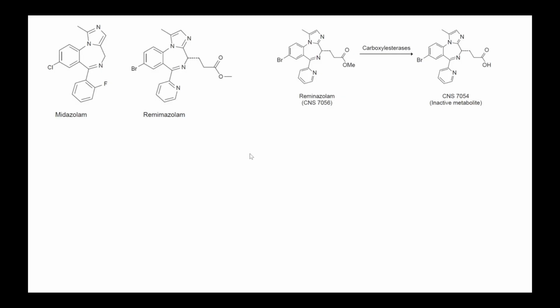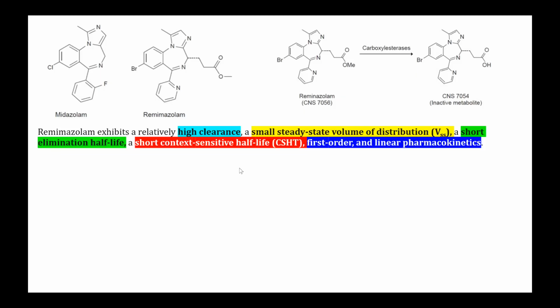Can you tell me a drug whose metabolite will be more active compared to the parent compound? Morphine, sir. Morphine, okay. What about any other drug which is commonly used? Ketamine. Norketamine is also active. Okay. So remember two drugs, morphine and norketamine. Both metabolites are active, but here the broken down or metabolized product is inactive.